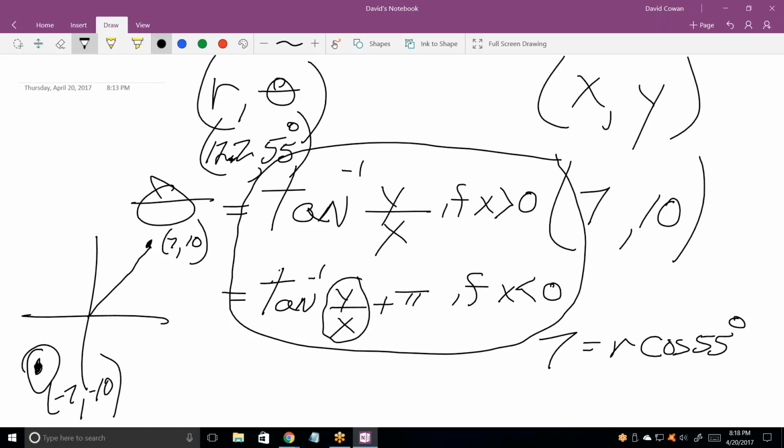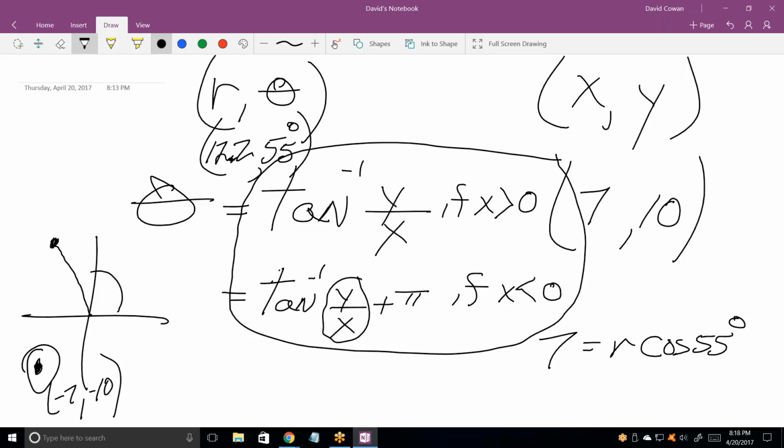Okay, so I have a question. I understand why you'd add pi if you had -7 and -10, because that throws you in the first quadrant, and then you add pi to get back to the third quadrant. But why would you add pi if only x is negative? Because I'm confused on why. Now let me think. I'm just wondering, where would that put you back? If only x were negative, let's say a situation like that.